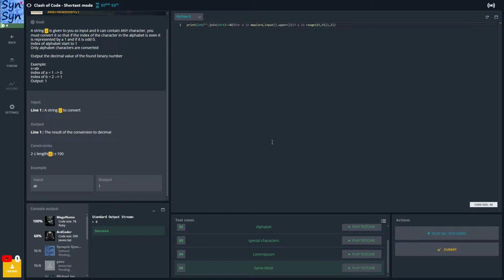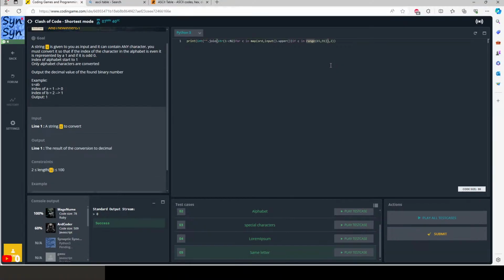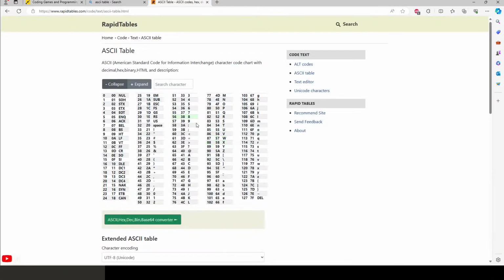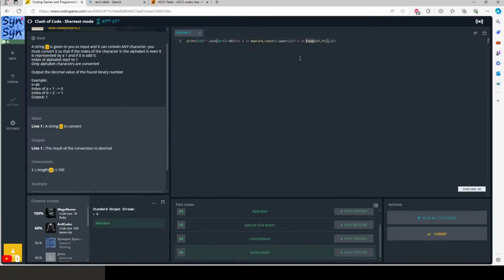But I think that we can do better than this. We should probably do, okay, we are doing upper, right? So it's after the at sign and before the left bracket.